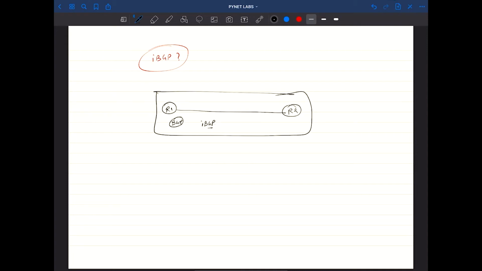Yes. But what's the need of having this then? Can't I just create an EIGRP neighborship in this scenario? Yeah, we can, but if we want to advertise and run BGP in a larger network, in that case we will be requiring BGP.